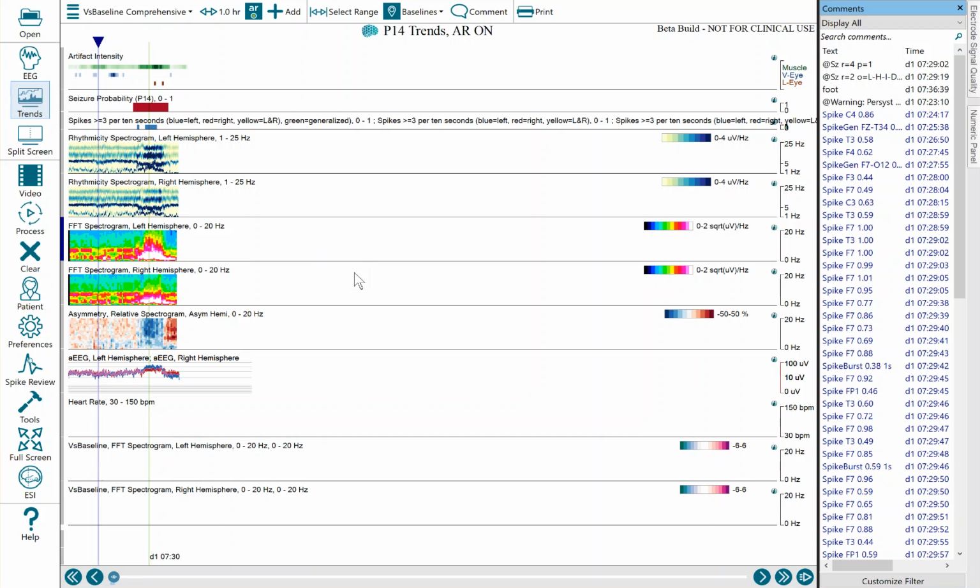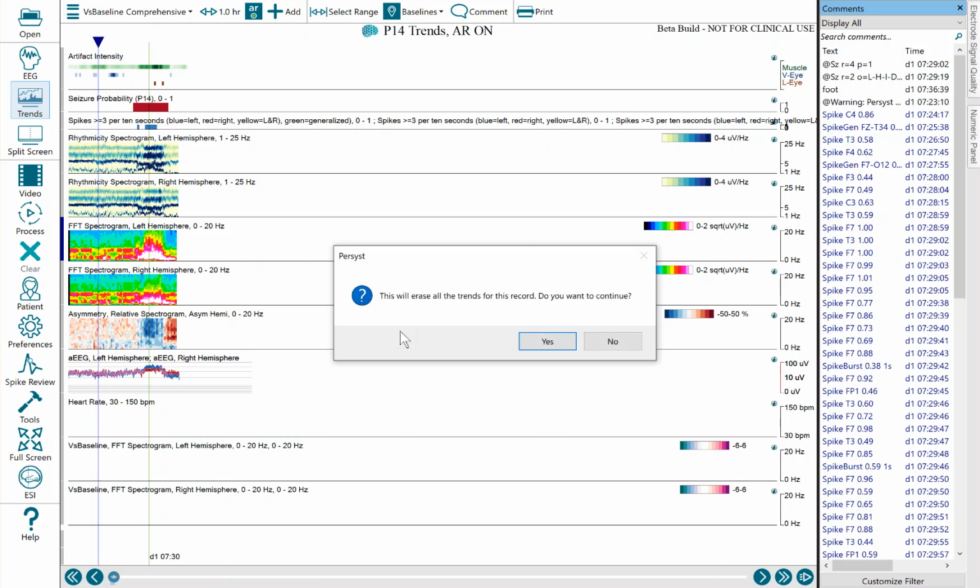Now those FFT values then can be used for spectrograms. It can be used for FFT power. So if you're doing 20 to 40 Hertz power, create a trend for that. It opens that up, and we'll set it to 128 so that you can go up to half the sampling rate. Step 1, clear the trends.